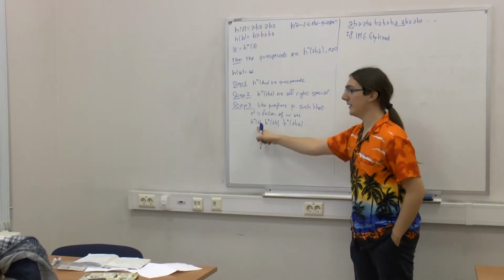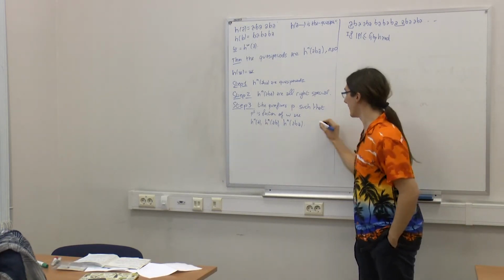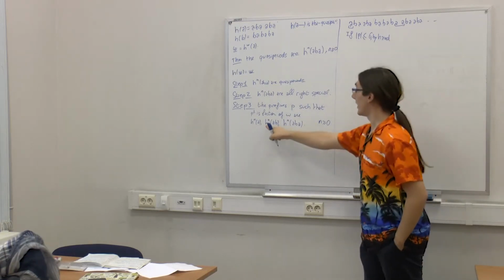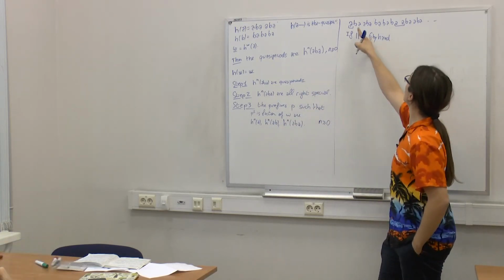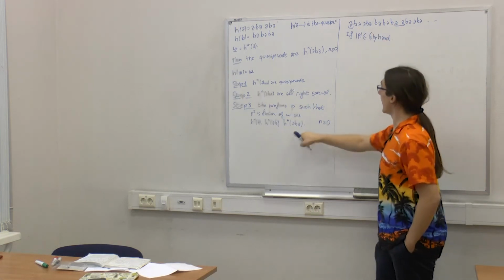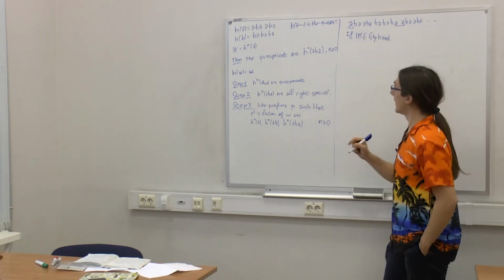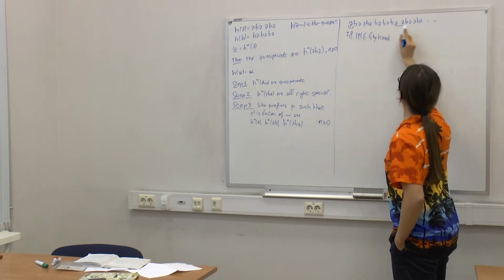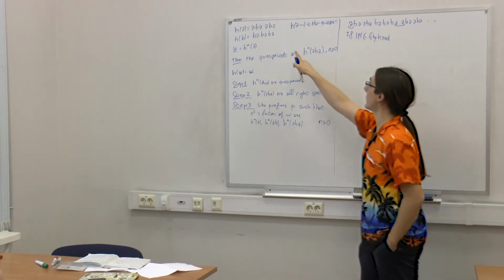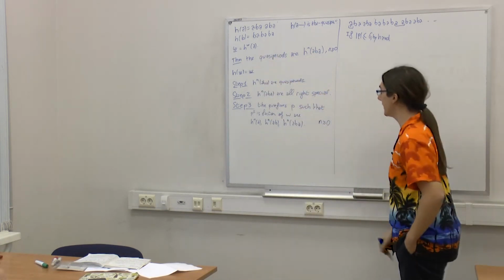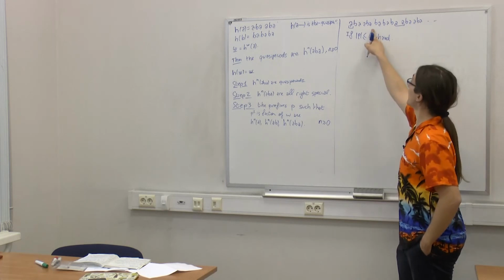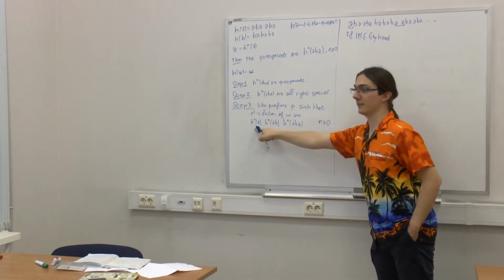You have A using power zero, and it could be zero here. You have A is inside. You have AB is inside. You have it here. ABA is inside here, and other guys are not. ABAA is not, doesn't appear as a square anywhere. You can show it by recurrence or just checking by hand, and so on, until the prefix of length 6 is exactly h of a. So it's still in there.